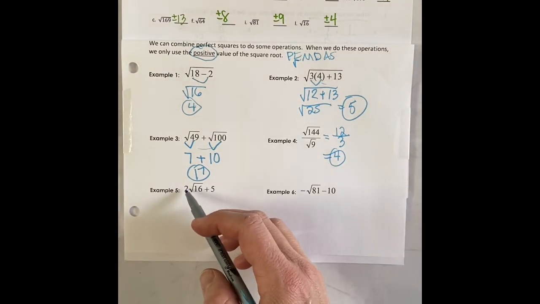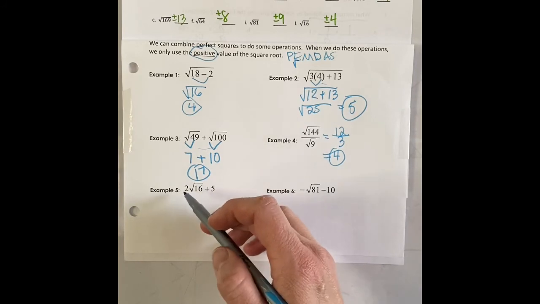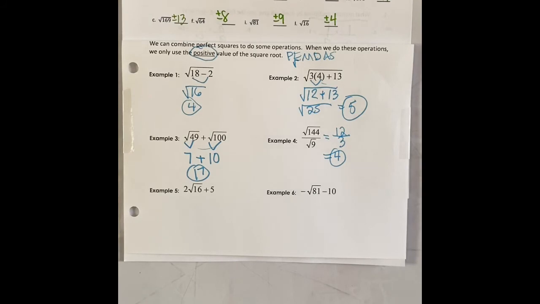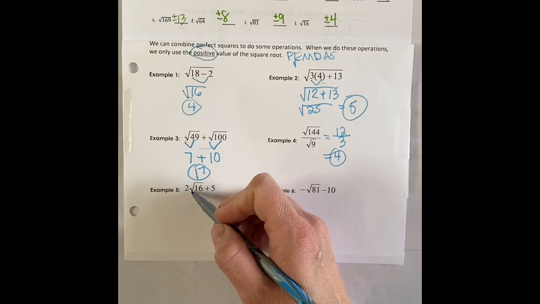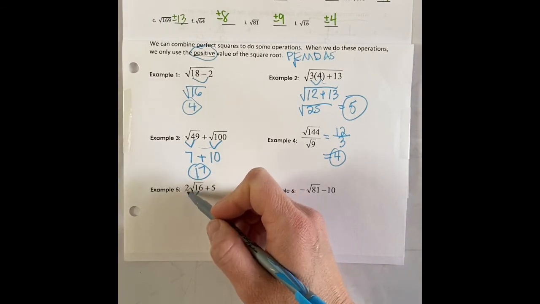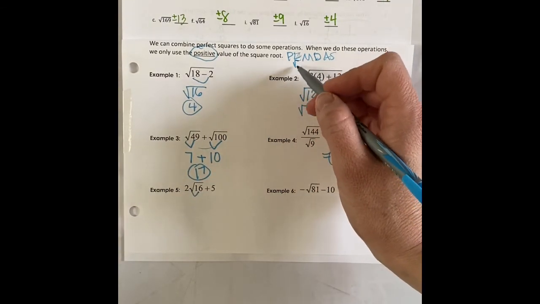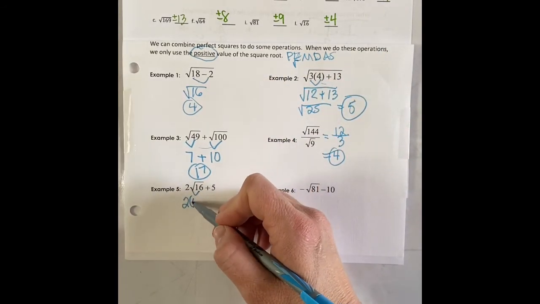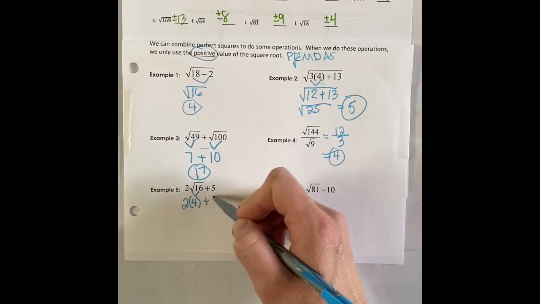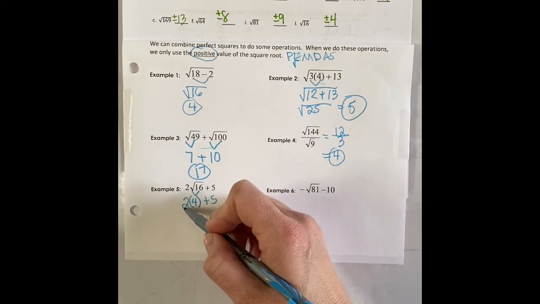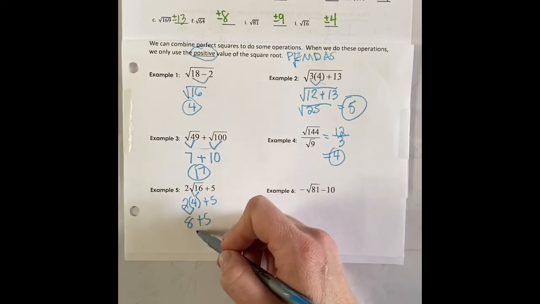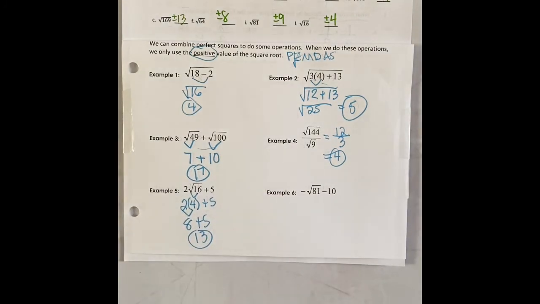Number 5, 2 square root of 16 plus 5. So here 2 radical 16 means the 2 is multiplying with the square root of 16, and then you're adding 5 to it. What we have to do here first is take the square root before we multiply, because remember, square roots fall underneath that exponent. So I keep my 2. That's going to multiply with 4 because the square root of 16 is 4. Bring down my plus 5. Now I'll multiply. 2 times 4 is 8, plus 5, and 8 plus 5 is equal to 13.